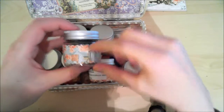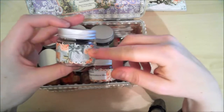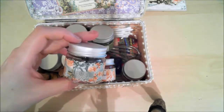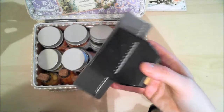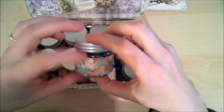I have also made a little belly band with paper leftovers, and I have punched the end with an EK Success punch. This punch looks like this, if you want to see if you can find it. It often is easier to see the punch than just see how it punches.